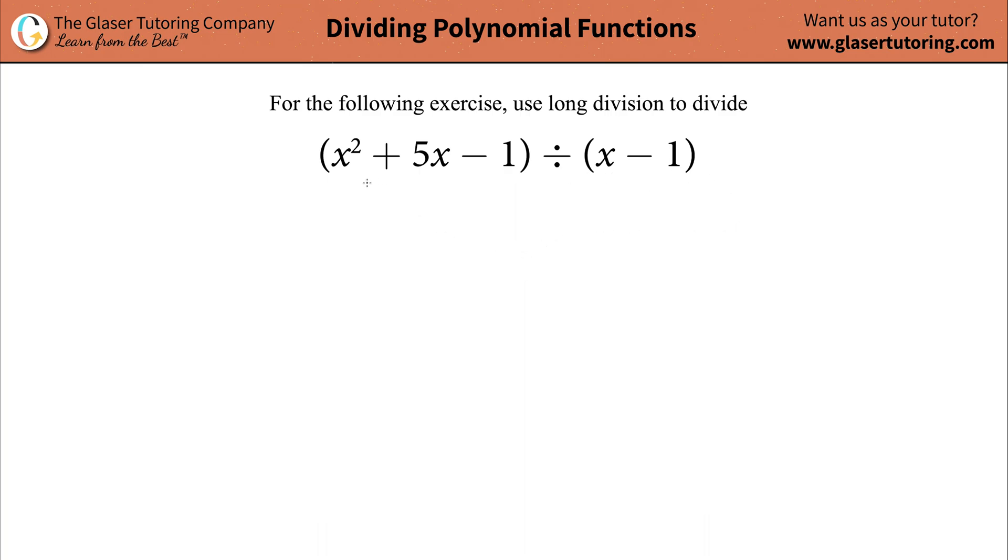So the first thing is, I don't really like this form. We're going to do this in long division form. So take a look. Whatever term is basically on the right-hand side of your division symbol will be on the outside now of your long division symbol. And then whatever on the left-hand side of that division symbol, that will then go on the inside of your long division symbol. Also keep in mind that this is the denominator, and the denominator will always go on the outside.